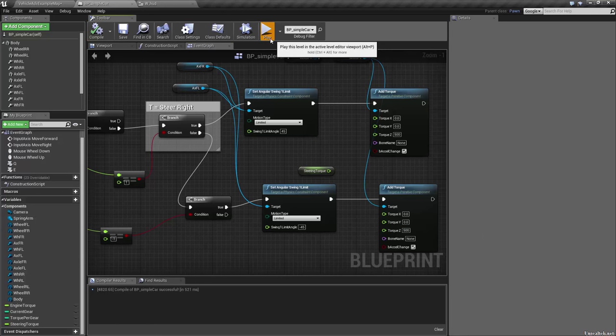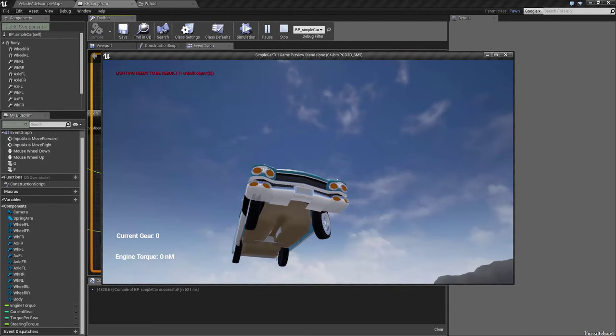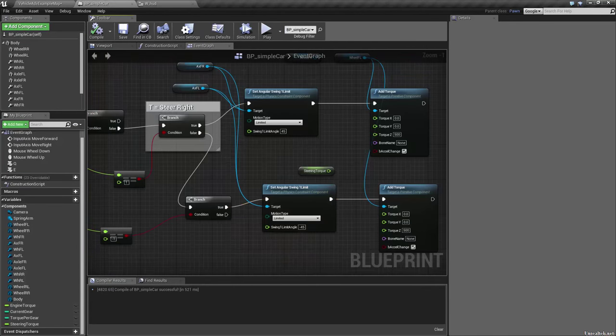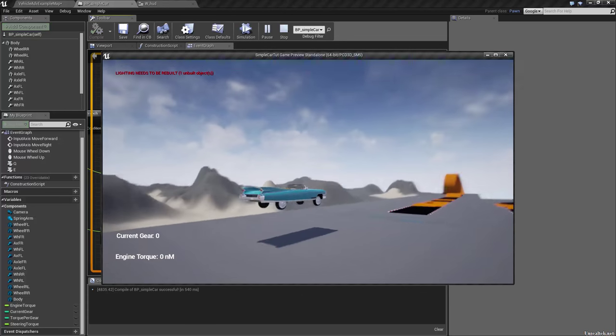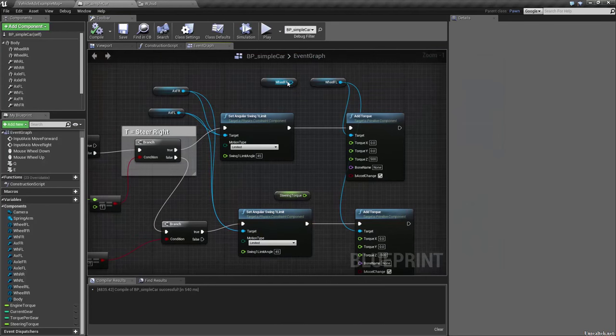It's all tweaking the values when it comes to physics. So we have right and no left still. So negative 500 torque. And let's set the steering limit to 45. So we have right and we have left. So there we go, it's working just fine. So I think that's the reason, is because this is rotated, we need to do the inverse on that.